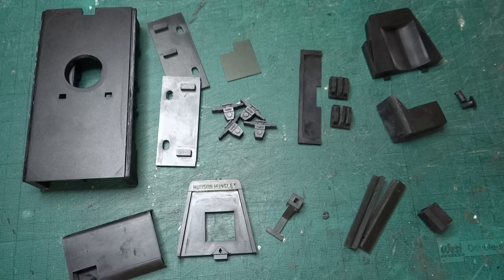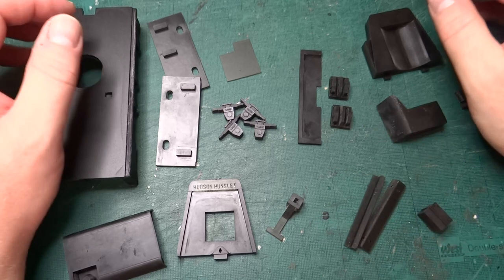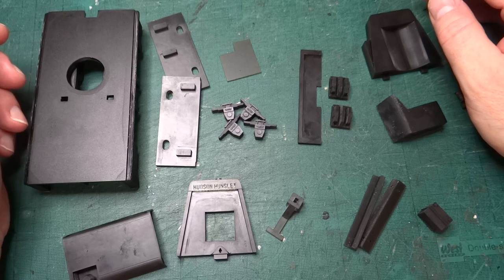I've got some hints and tips in the instructions for how to prepare some of the other parts as well. Things like cutting the mesh, partly by painting it first so that it helps hold the mesh together as you cut it.